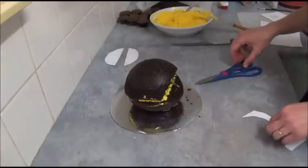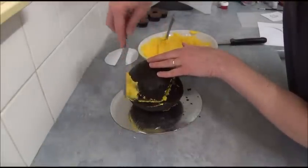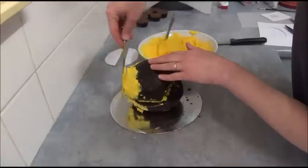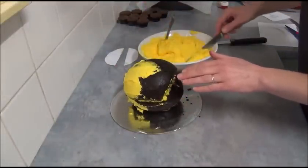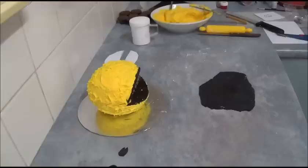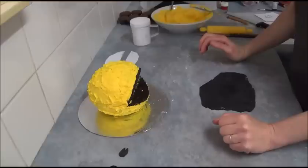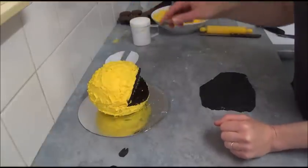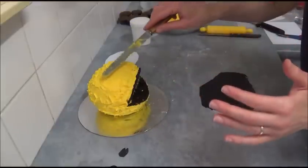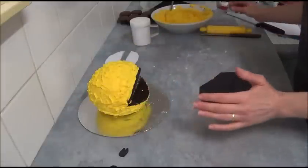This is the top piece and this is the bottom. Once that's done, the next step is to simply apply the yellow tinted buttercream over the entire cake ball. It doesn't have to be perfectly precise because it's a pixel sort of shape. We can't make perfect squares on top, but just lift your knife a little bit so it creates a slightly uneven surface.